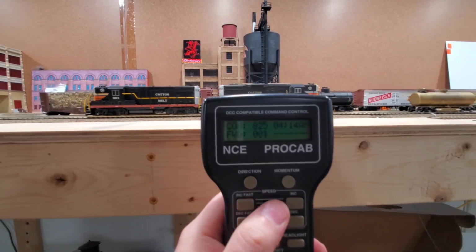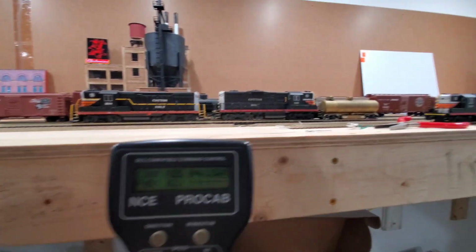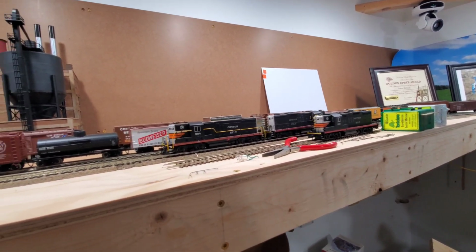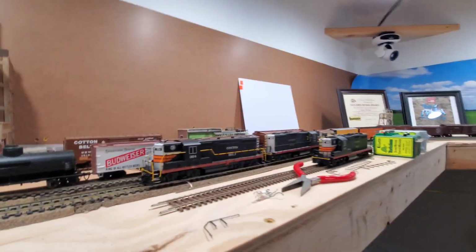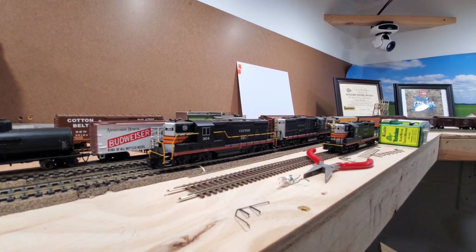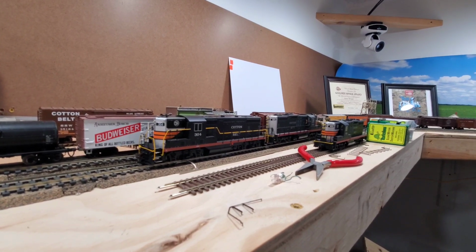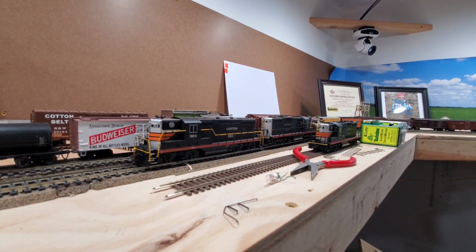So now let's go ahead and speed up. Both locomotives are moving, and you can see it's pushing my CMX cleaning car. And I found a dead spot, so dirty track. I haven't run trains in a while, but that's really the gist, or the easiest way to add multiple locomotives to push that CMX cleaning car. So that's basically the easiest way to consist, in other words, for people who have an NCE.